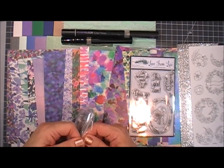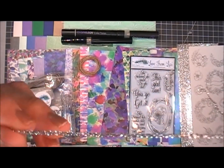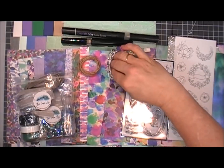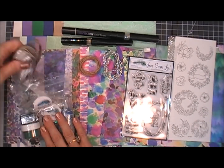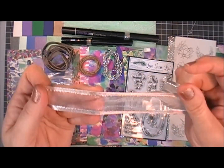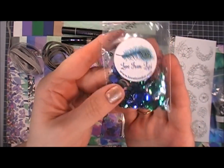Next you get some twine — just regular twine — about three feet of that. You also get a stretchy silver string that almost reminds me of a thin shoelace, because it stretches, and it's gorgeous — about three feet of that too. All the ribbons are about three feet each. You get two beautiful velvet ribbons, a light gray and a medium tone gray, and then some sheer organza ribbon that's almost an inch wide with a silver lining on the side.